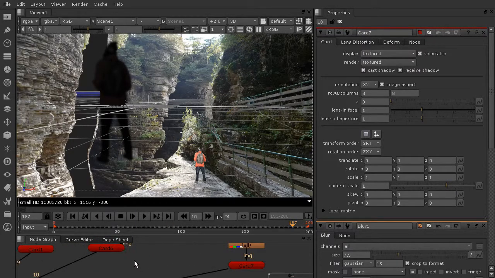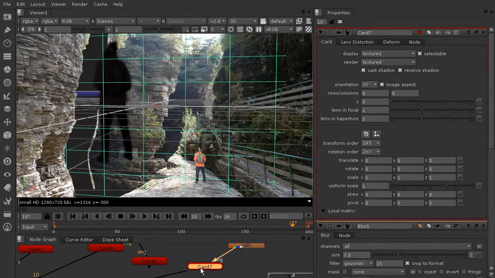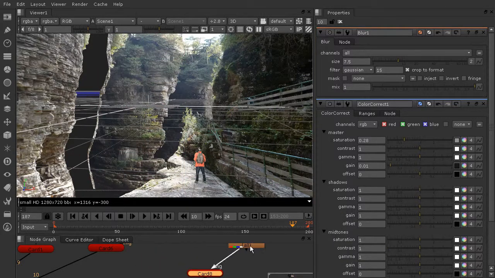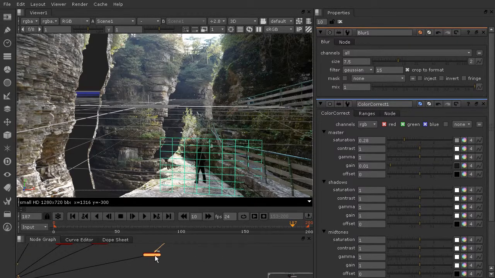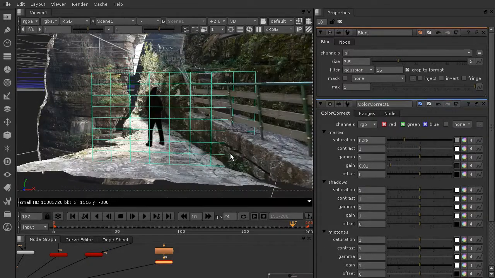So I think what would be easier than creating a new card would just be to duplicate card 6 because it already is the right size and positioning. Well, for the most part. So we'll select that, hit Control C, Control V, and then we'll just delete card 7 and then put it back into place, just like that. Okay, so now it's kind of directly on top of him. What I want to do is lay this down on the ground.